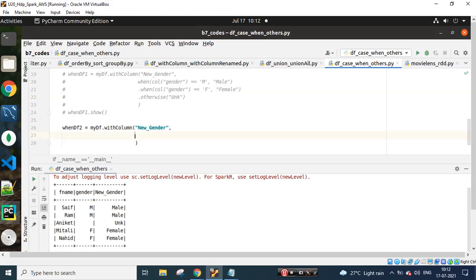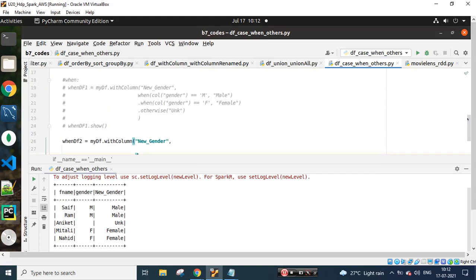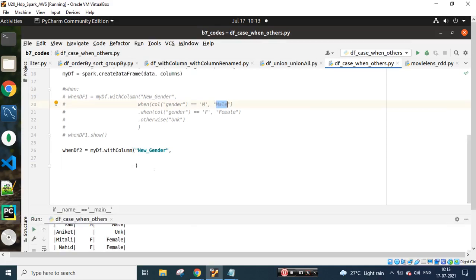For that we'll have to import expr. Now you will be asking what the difference is between this statement and that statement. When we write expr, that is nothing but an expression. It gives us the flexibility to write statements in SQL ways, like case when, and to perform calculations, where arithmetic calculations come into the picture. But here it will not be available to you. So what I'll have to do is simply write expr, and inside that wrap it up.